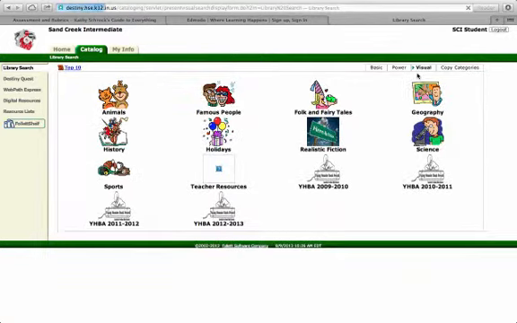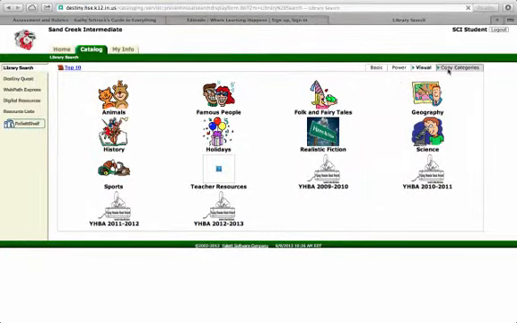We also have a visual search. These are some generic ones that Destiny has offered, but we have added some here. There's a lot of students that want realistic fiction books, and it's not a subject heading, so you can click here for that. We have Young Hoosier books that we use for the Battle of the Books, so those have been updated as well. Actually, we need to add one for the 2013-2014 year.